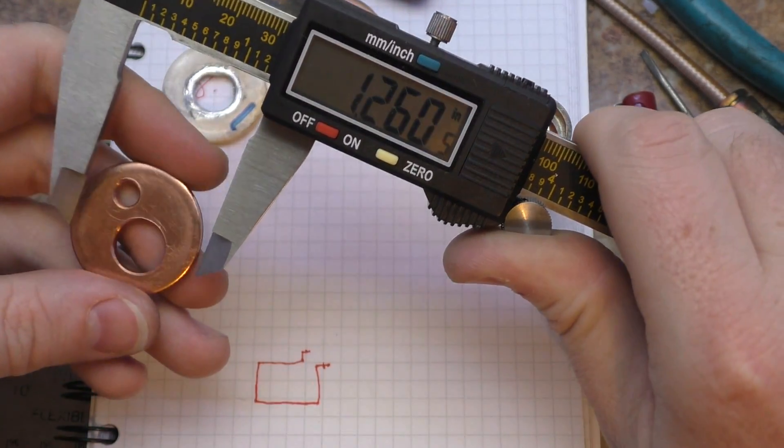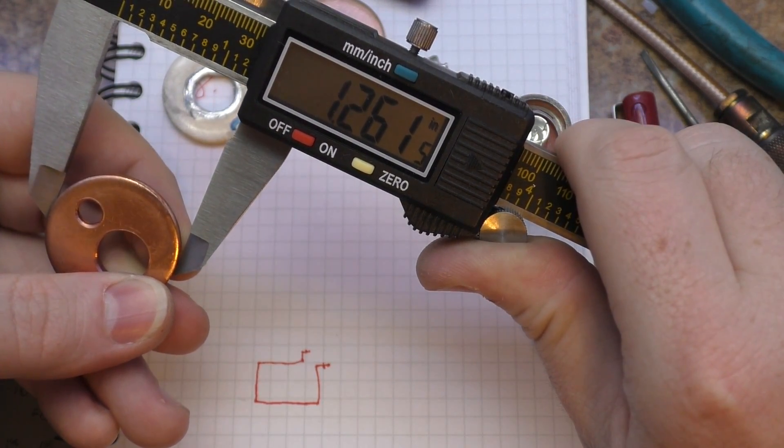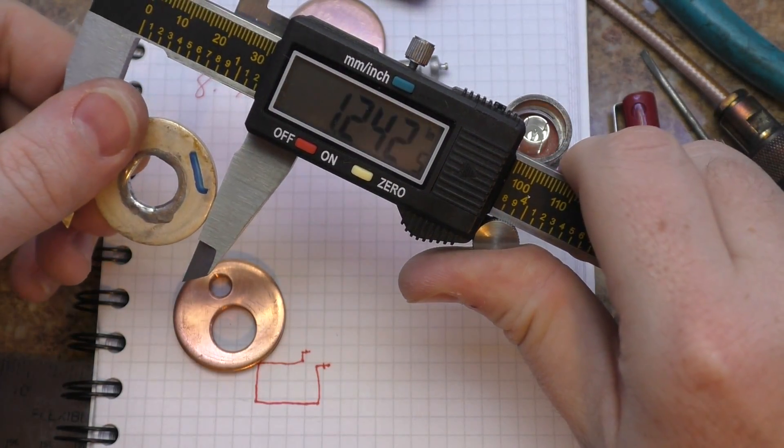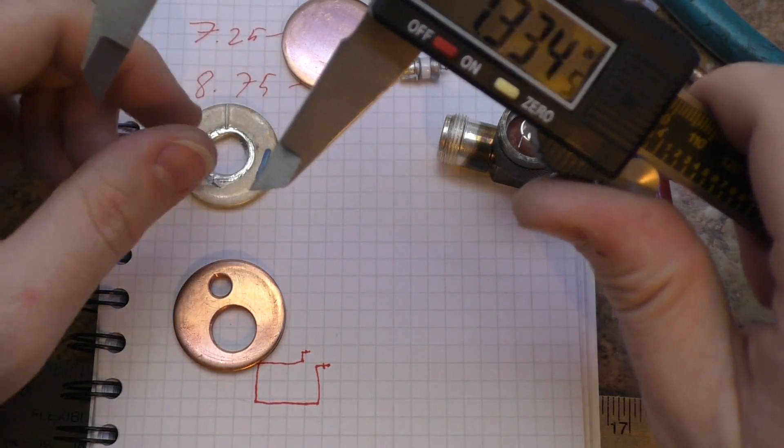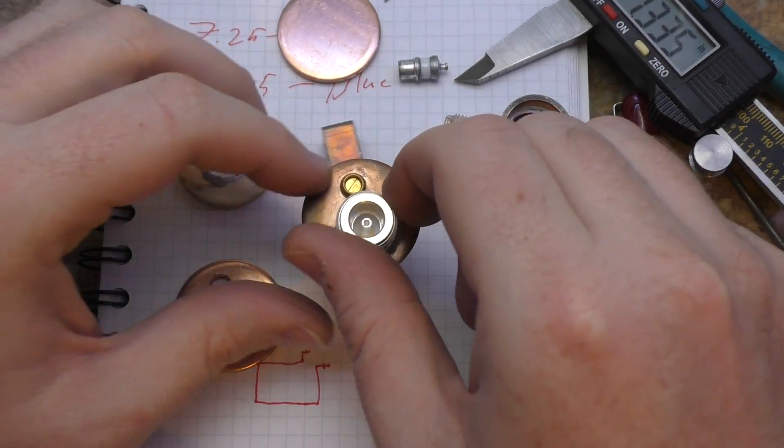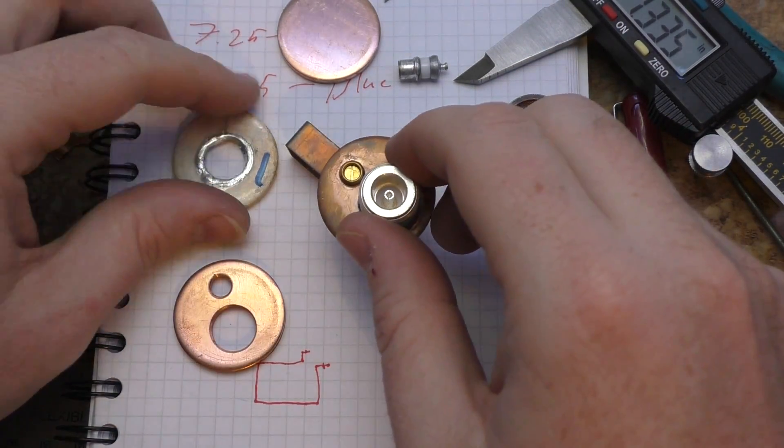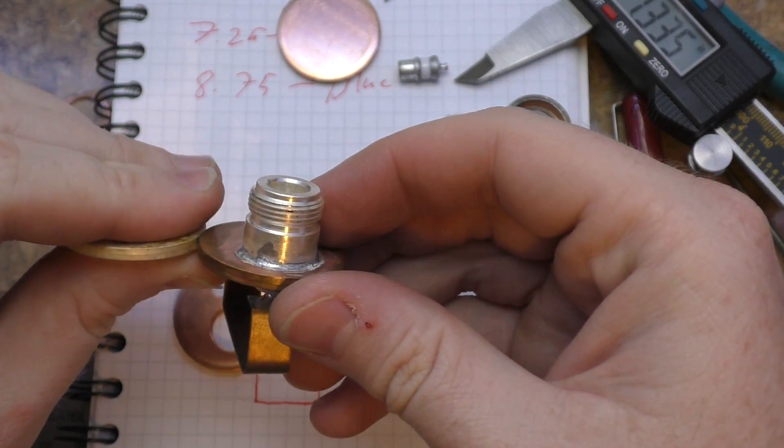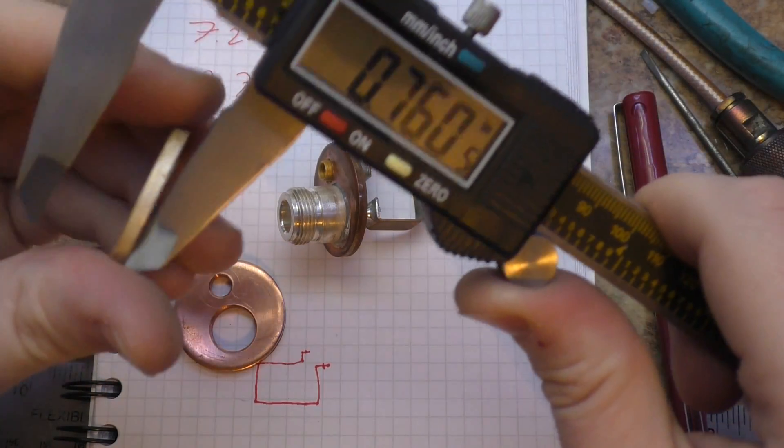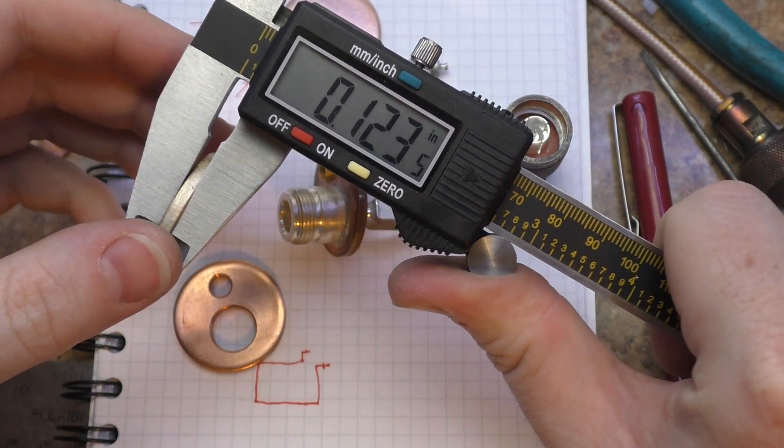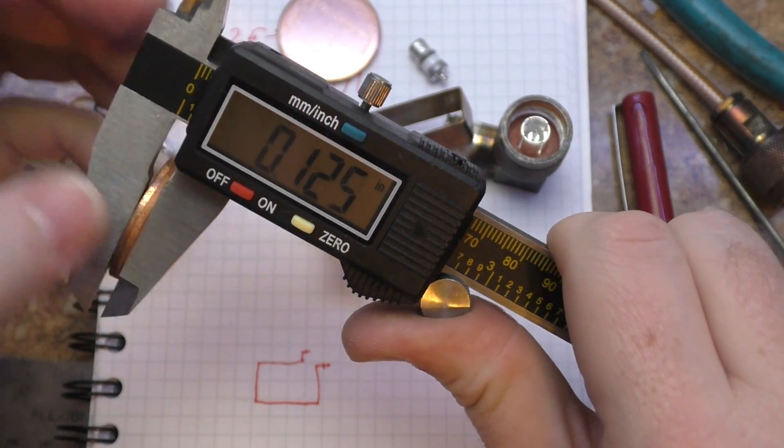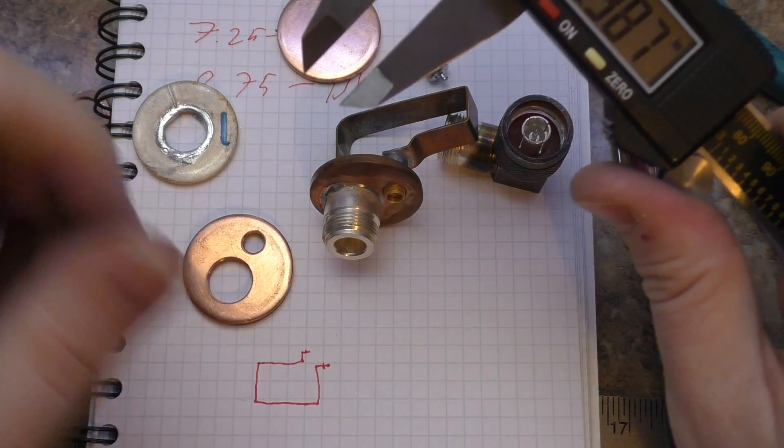You can see there's the top. And then I'll measure the bottom part of it here. One, two, five, three. And this entire thing is one, two, four, three. So it fits in these, no problem. And we haven't had an issue with it. At most, you need to tap it in a little bit. There's enough play in the duplexer itself for this to fit in. And it's just a hair thicker or so as well than the original one. And it's not silver plated. That's probably the biggest thing. But again, that doesn't really matter. That's one, two, three, five. And these are, one, two, well, one, two, three, five. Okay, so they're the same size.